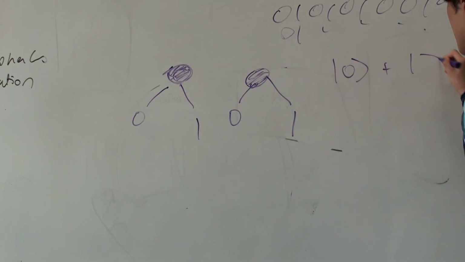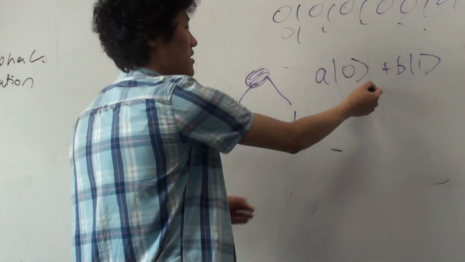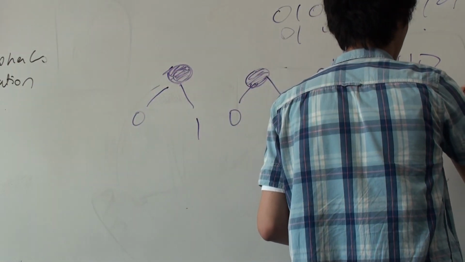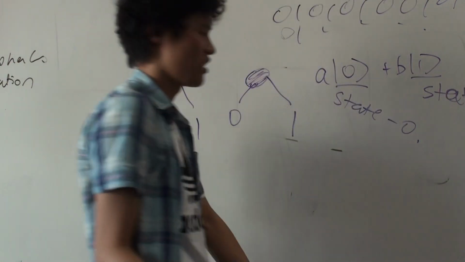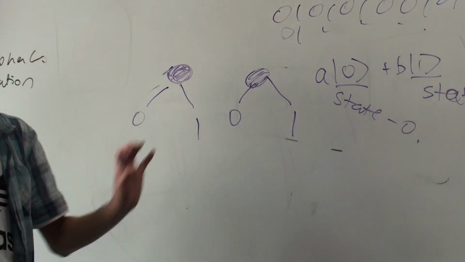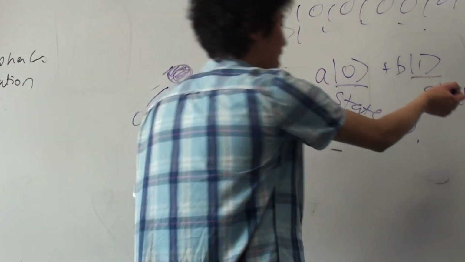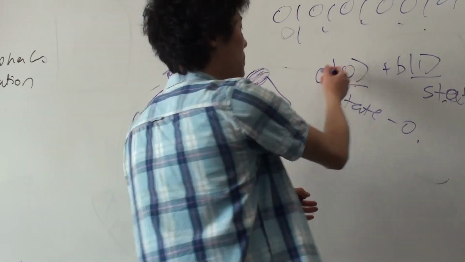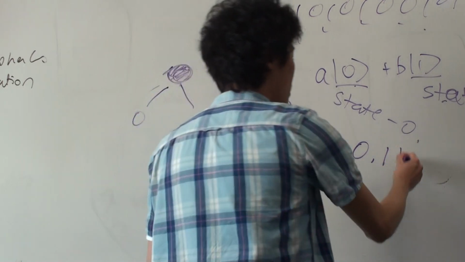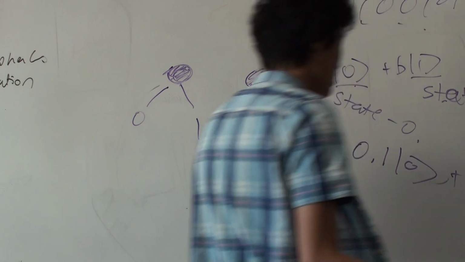So something like this. This is some value. This means state, this is state 0, and this means state 1. You've probably heard people keep talking about how quantum computing can be 0 and 1 at the same time. All this means is that it can be in one state and the second state at the same time, where A plus B has to be equal to 1. So it can be 10% of state 0, plus 90% of state 1. So that's what it means.